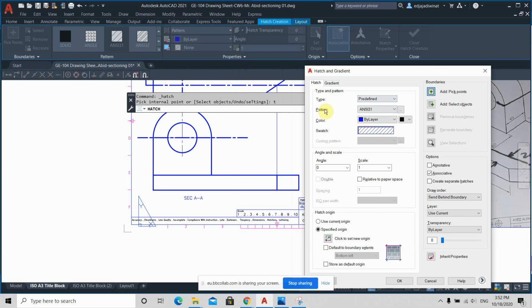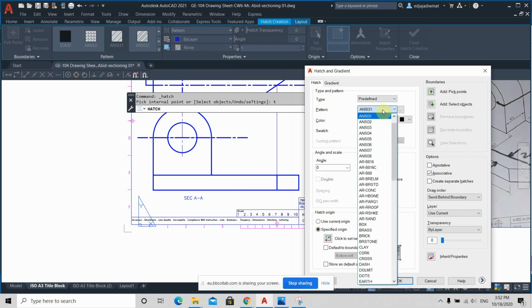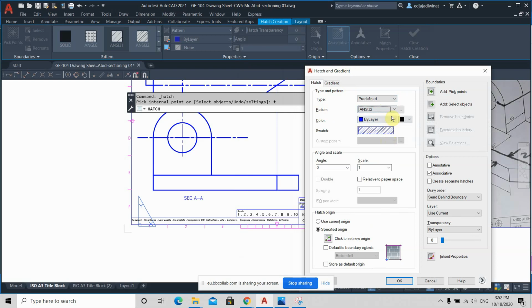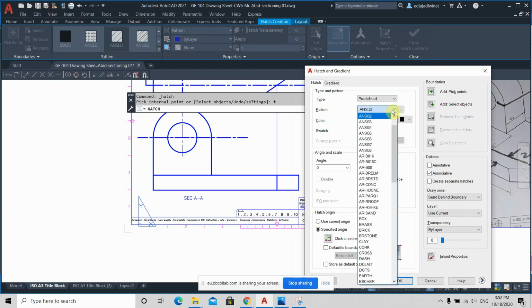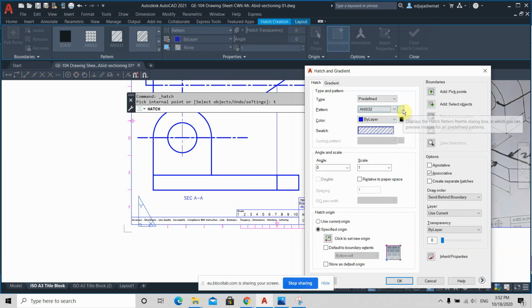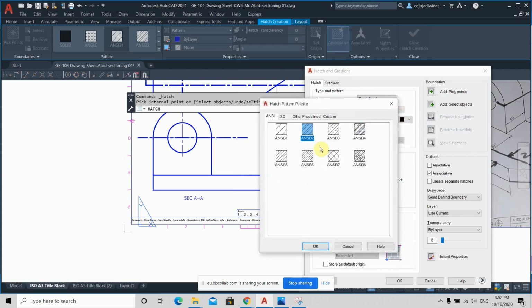Okay, our concern is first on the pattern. What pattern do you have? There are many patterns like this one. You can go here on the right button. There are many types.